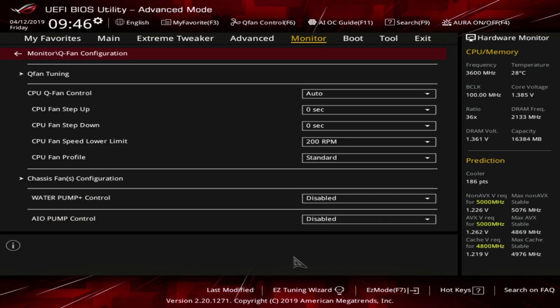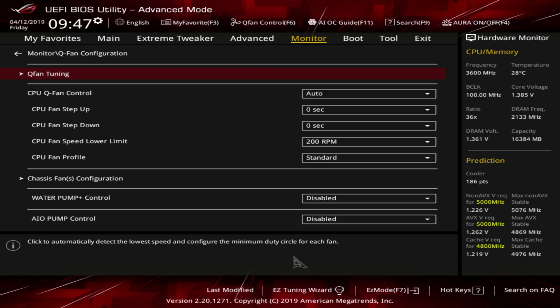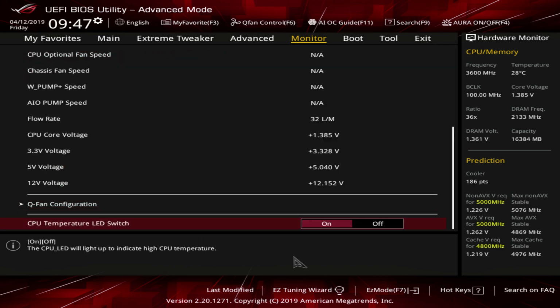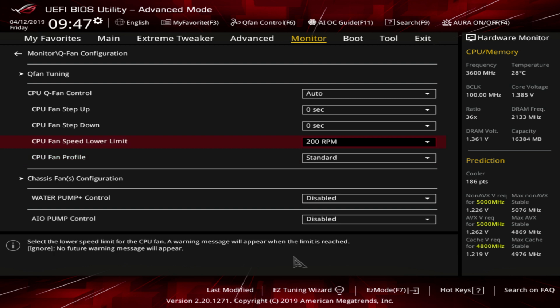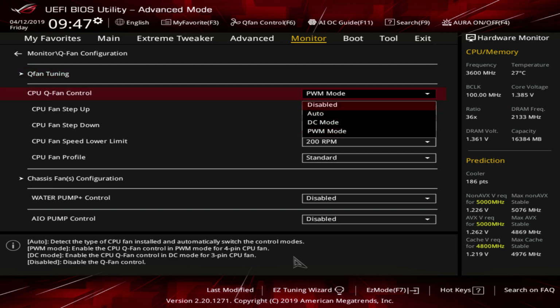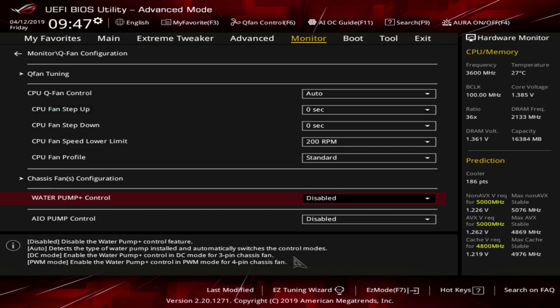Anyway, then we have Q fan configuration, so you can adjust your fan settings. Why are there so many submenus? Okay, so there's some automatic fan tuning system, chassis fan configuration, more fan settings. So yeah, there's fan settings for days. I've got to say, I prefer Gigabyte's approach to handling fan setting control.